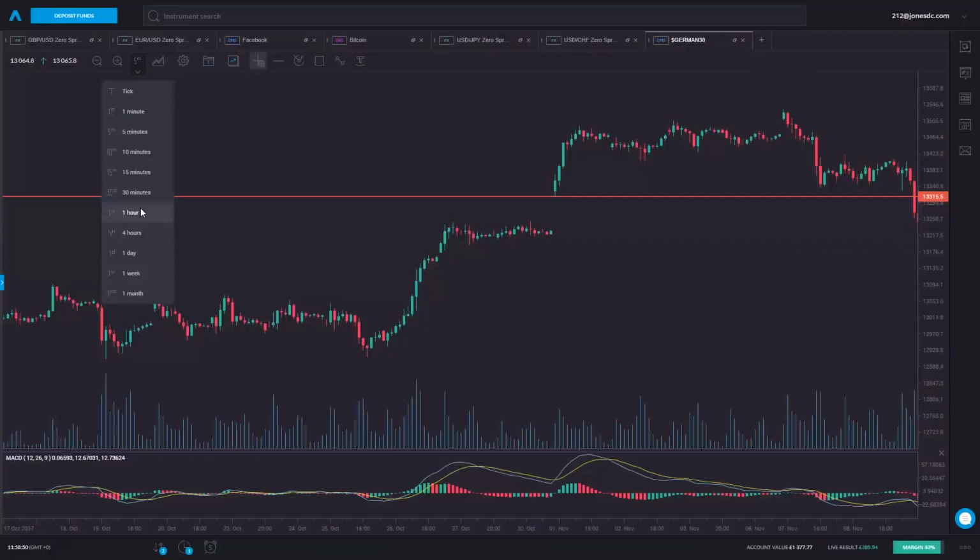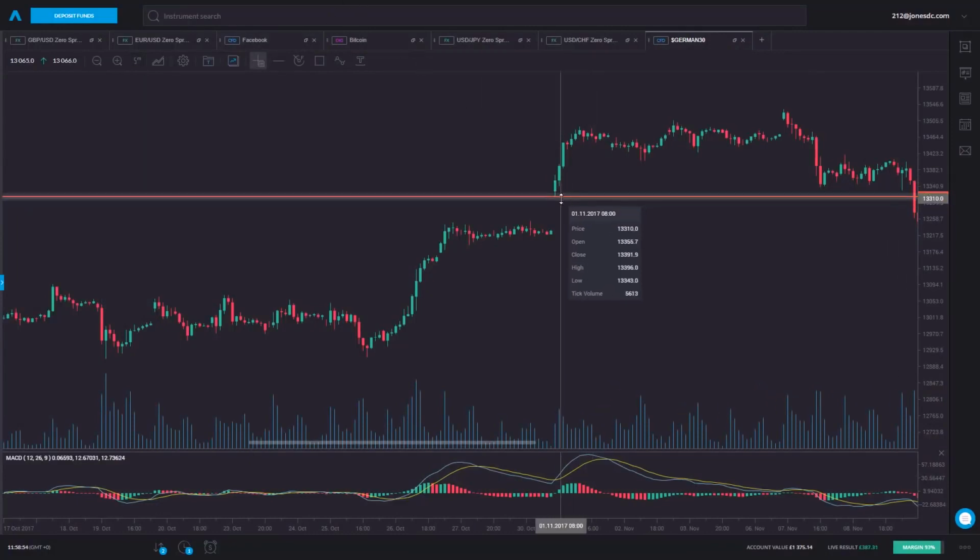but let's wrap things up by looking at something a bit different. This time around, we're looking to sell a breakout to the downside, but we're going to be patient. We're going to have a look at the short-term chart of the German stock market index. This is an hourly candlestick chart, from the beginning of November.